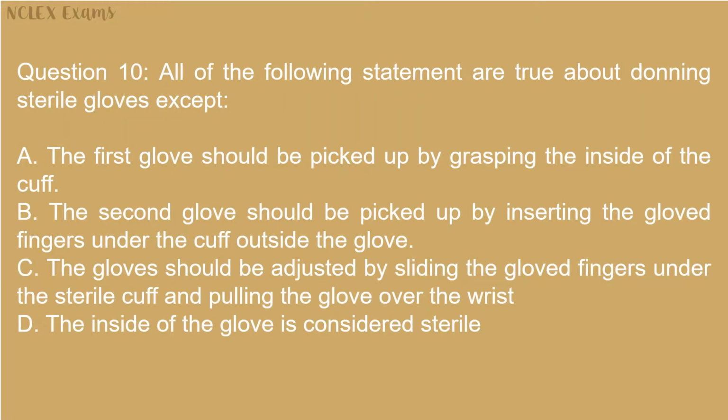Question 10. All of the following statements are true about donning sterile gloves except: A. The first glove should be picked up by grasping the inside of the cuff. B. The second glove should be picked up by inserting the gloved fingers under the cuff outside the glove. C. The gloves should be adjusted by sliding the gloved fingers under the sterile cuff and pulling the glove over the wrist. D. The inside of the glove is considered sterile.